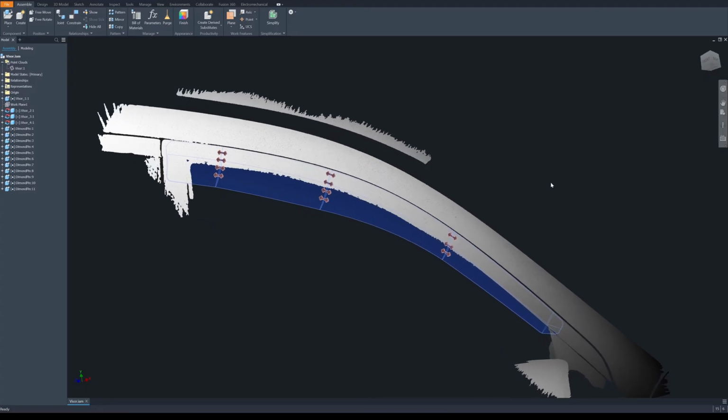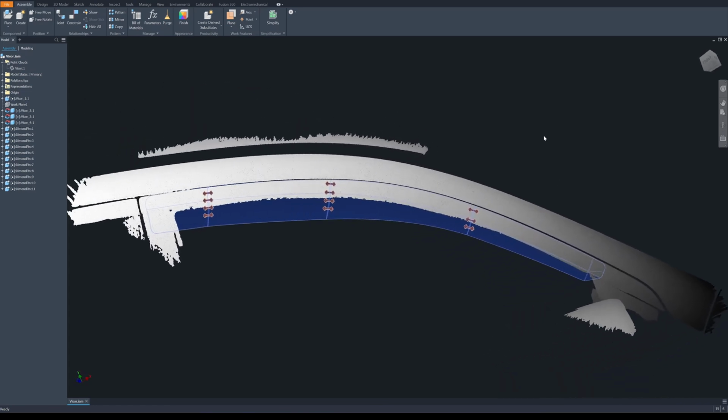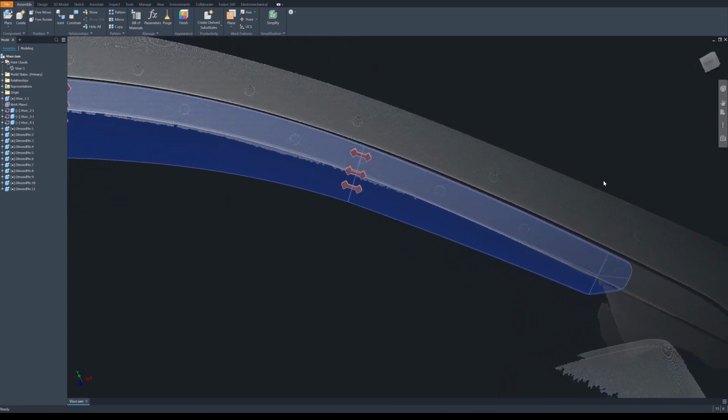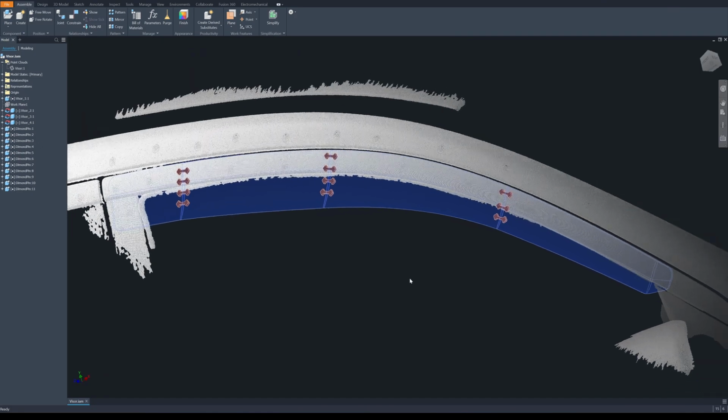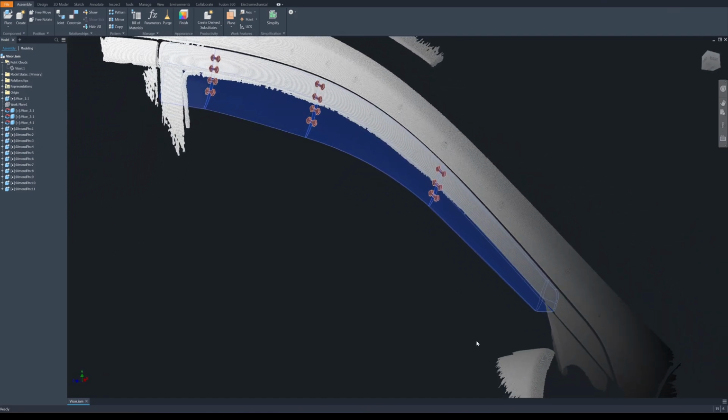Okay, here's the visor parts that I designed using Autodesk Inventor. I import the point cloud from the 3D scanner. I use it as a reference for tracing the shape and profiles of the door frame.